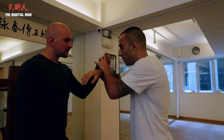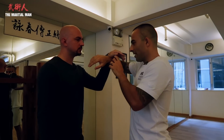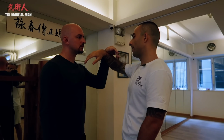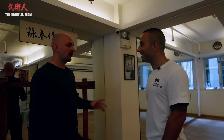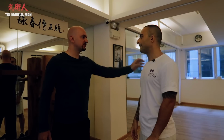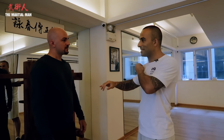Now with bong sao, coming back to bong sao, something like this, if you press down, if I'm like this, press down, you can catch the body, right? Yes. Now feel the change, and you just sort of say what you feel. So from there, if I slowly, tai gong, rise up, and relax like this, pull down, pull down, pull down. I'm not using anything. From here I can still hit. So it's really hard to understand what you're doing at that point, but how it feels like the arm is being supported by something else. Yes. It's definitely not being supported by the shoulder. Yes. What you're supporting it with, I don't know, but there is definitely something there supporting the arm. Yes, yes. So it's not the shoulder.